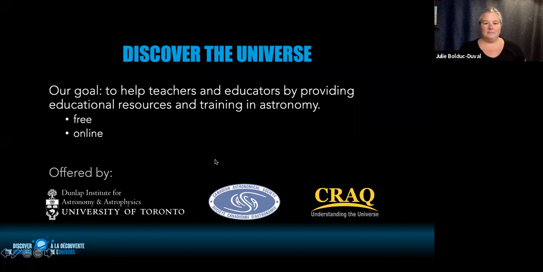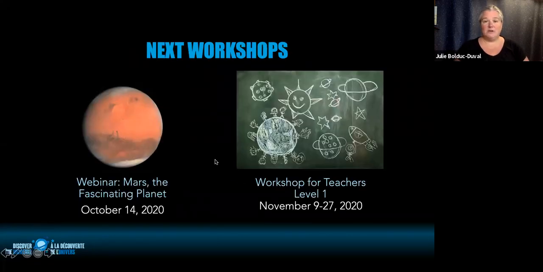Okay, so just to let you know as well about our next workshops, we have a webinar coming up in October specifically about Mars, because it's pretty fascinating. It's going to be visible in the sky, very easy to see, and it's going to be in a position when it's closest to Earth, so we send probes. I'll tell you a bit about it today, but really if you want to learn more about this planet, come back and register for a workshop in October.